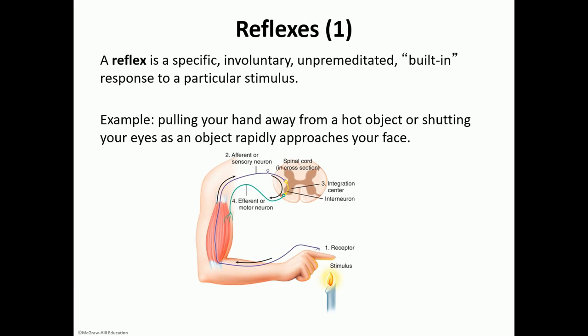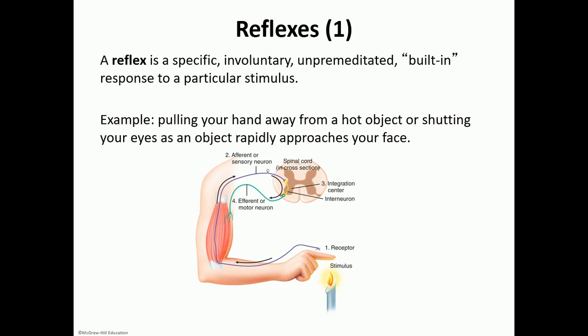Okay, so for example, we'll use this example right here: pulling your finger away from a hot object. And we'll use this to go over the different parts of a reflex. So this right here is the stimulus. That heat is the stimulus. Your first part of the reflex is the receptor. The receptor, in this case, we are either feeling the temperature, so it could be a thermoreceptor, or we'll be feeling pain, and that is known as a nociceptor, N-O-C-I receptor.